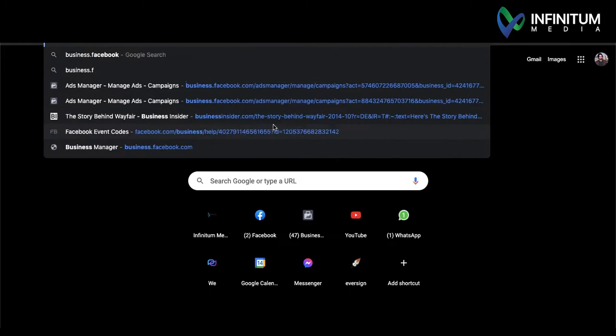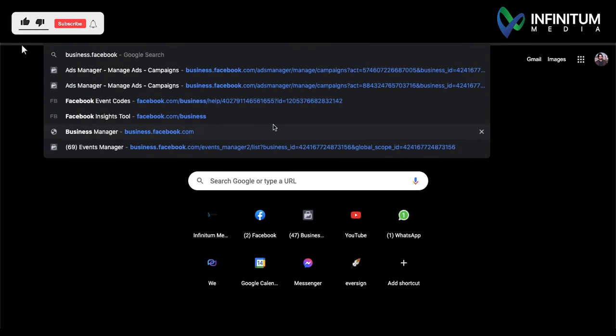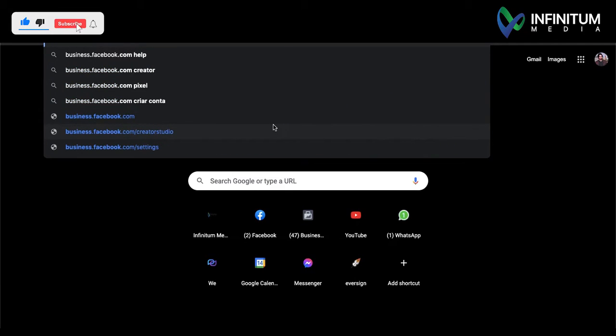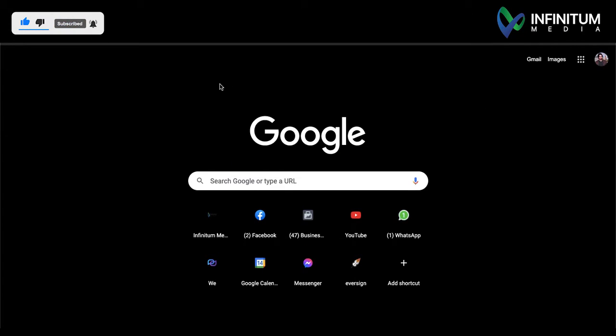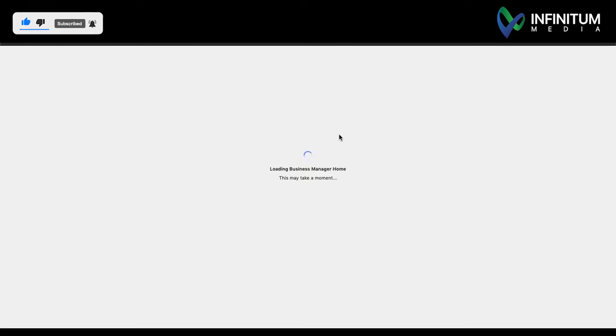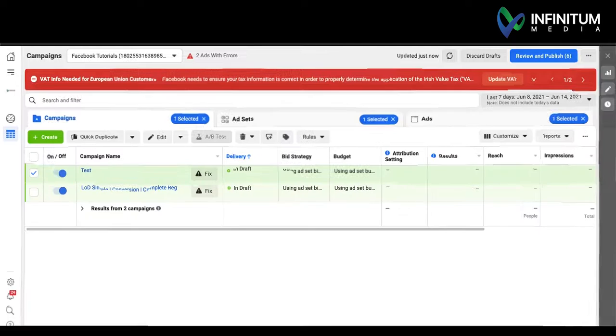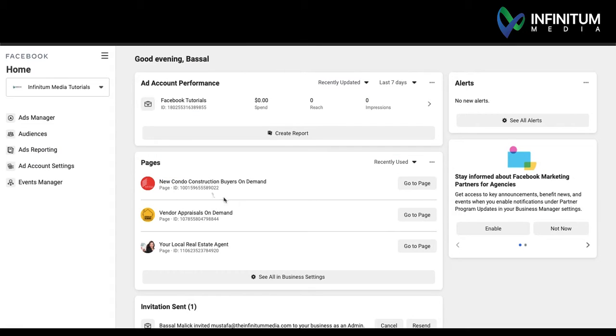The first thing you need is a Facebook business manager, and it's very easy. If you have a Facebook account, all you need to do is go to business.facebook.com and log in with your existing username. It will automatically create your account. I already have one, so I'm not going to do that. I'm just going to go into my business manager, and this is basically what your business manager is going to look like. These are your pages. These are your ad accounts. You can watch my other videos in which I walk you through how to set up your business manager and how to create your page.